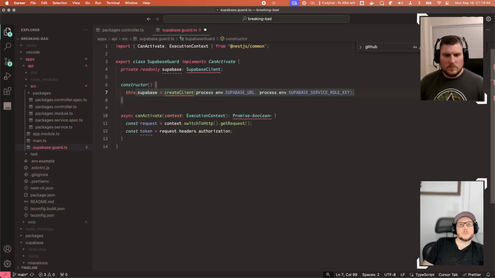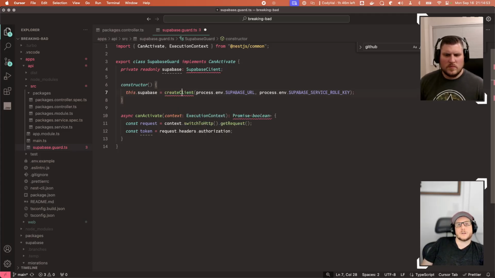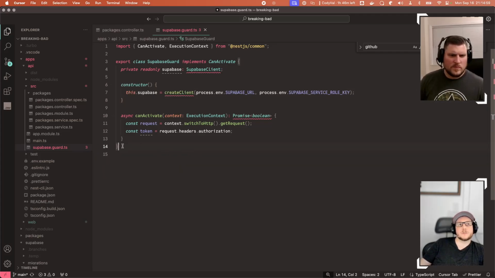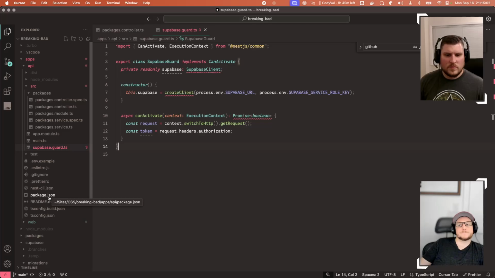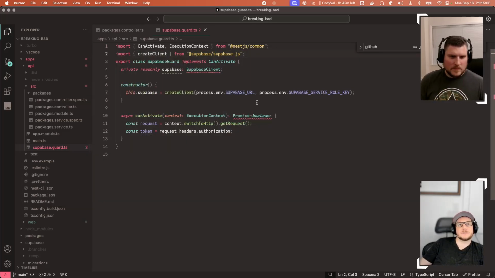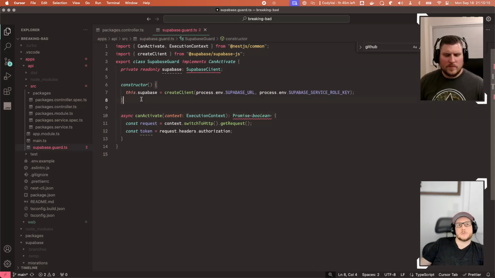So we can do this to Supabase, create client, and then this will come from Supabase, technically. I don't know why the import is not working here. That's interesting, because I do have Supabase installed. So why isn't it loading Supabase.js? That's interesting. Okay, so can activate, we'll deal with that later.